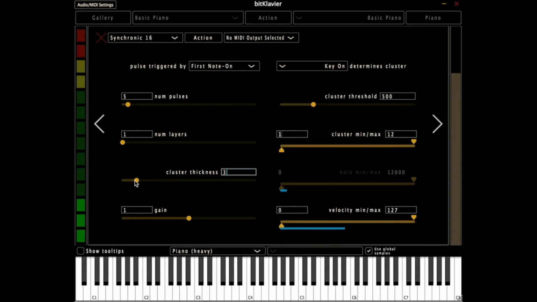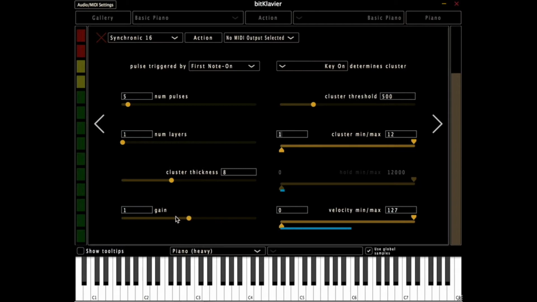You can bring that up to 3, and I'll play a 4-note chord, and only 3 notes will be repeated. But if I make it 4, then they'll all be repeated. Again, you can drag or type in a number.